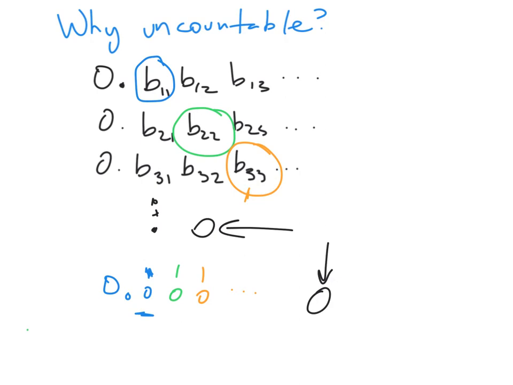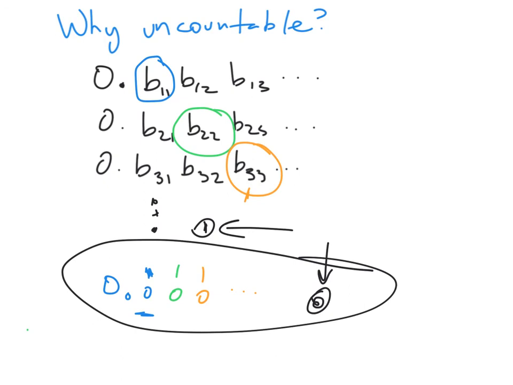And so let's say this is a 1, then that's a 0. And this difference means that I'm in the midst of constructing a number that did not appear on this list. But this list was supposed to have all of the numbers in the Cantor set. However, I told you that we can find a point in the Cantor set for any set of zeros and ones, and I've just made one that's not on the list. So this definitely represents a point in the Cantor set that's not on this list. And that means that we just aren't able to make a list. And so for that reason, the set is uncountable.